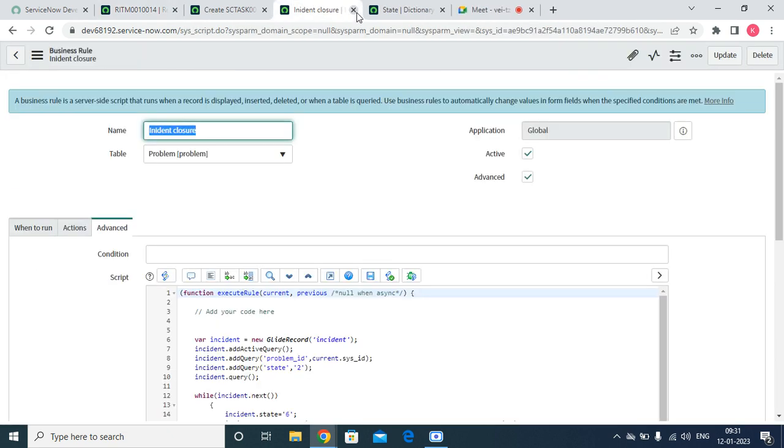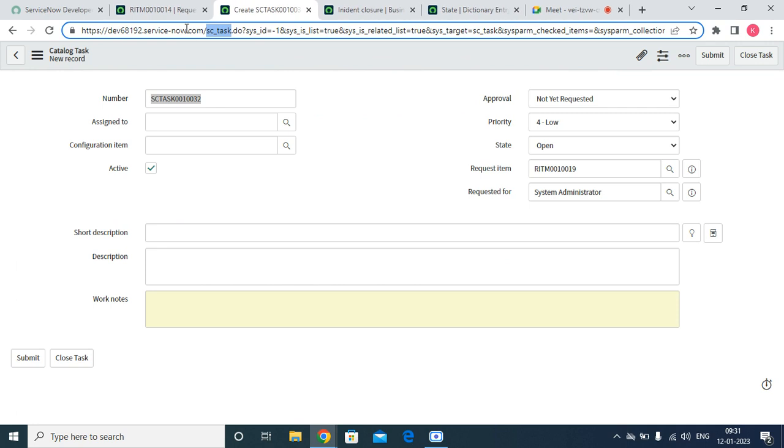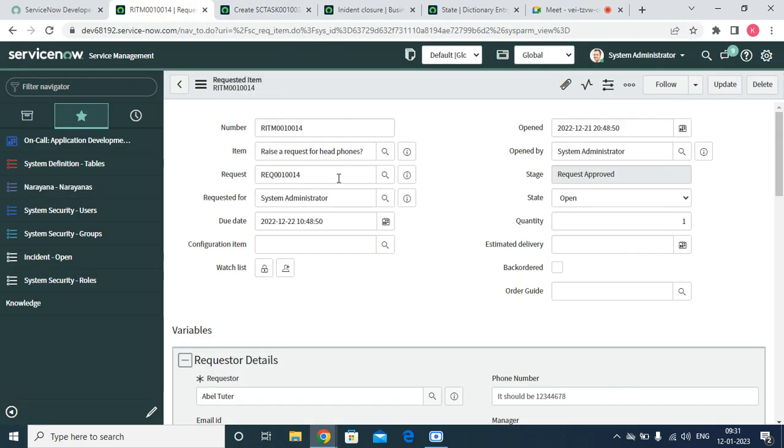So this is the task for you for today. If the RITM is closed, the catalog tasks associated with it have to be closed, the same thing. That is one step. And the next one: if the change is closed, the incidents associated with it have to be closed, and the problems associated with that change have to be closed too. You have to work on these three scenarios. This is the task for today. I hope we are clear about the task.